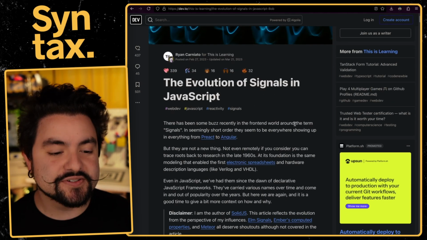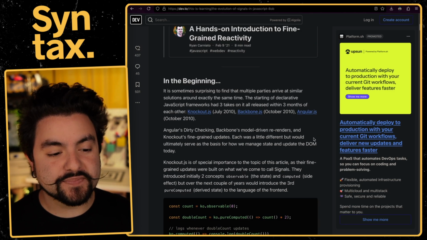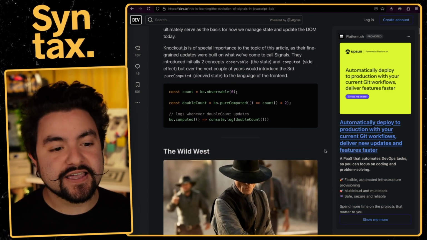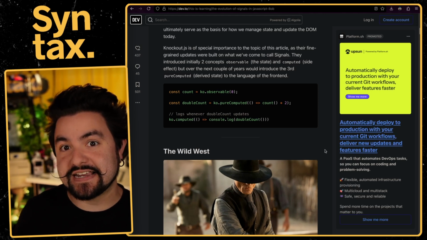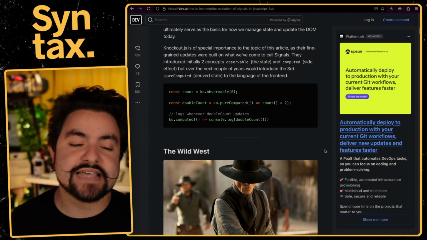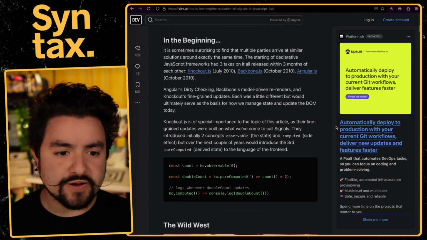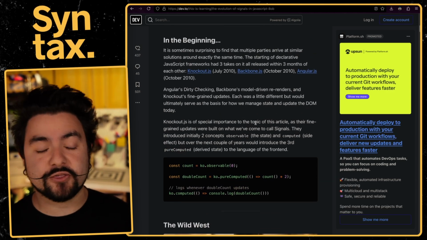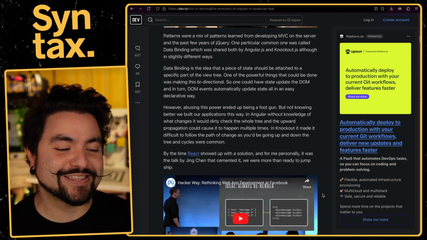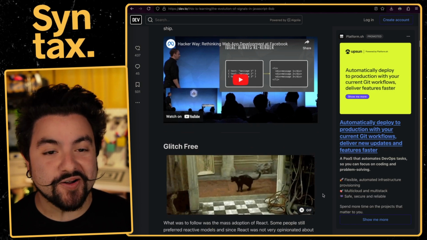And if you haven't heard of signals, they are essentially a way of managing state in your JavaScript apps where you have some place where state is defined, and then you have somewhere else where that state is potentially accessed. And anytime the state is changed, those locations where it's accessed will be updated in a fine-grained way. And a lot of frameworks have used this idea even all the way back to 2010. Solid.js probably popularized it the most these days, but most other frameworks aside from React are using signals.